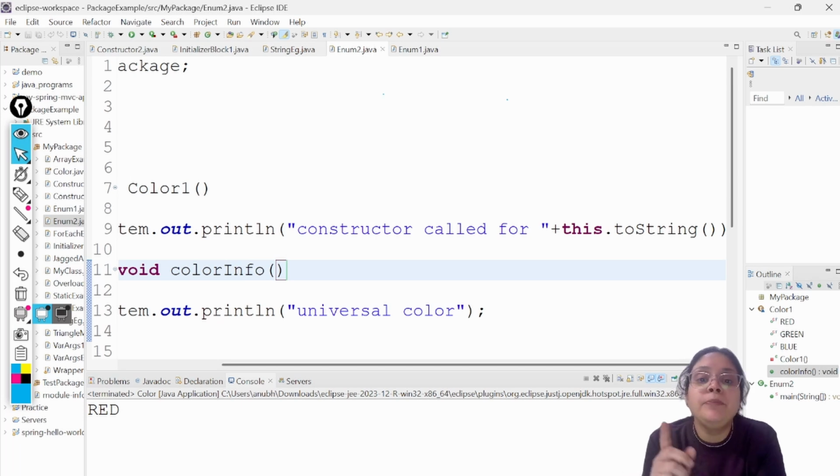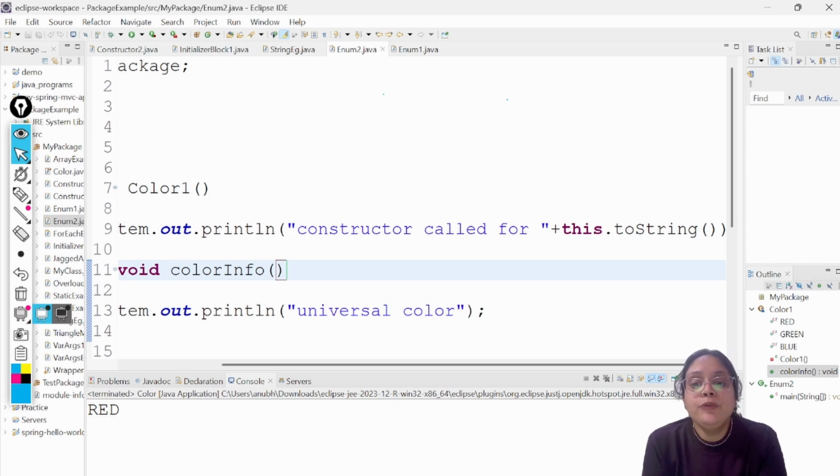If I don't put the toString method, your object IDs, which uniquely identify the objects, such as certain hash code values, those hexadecimal values, are going to be printed if you print only this. You can try this out as well.